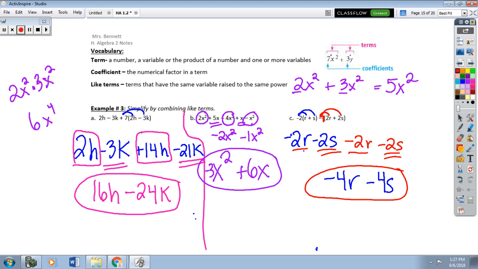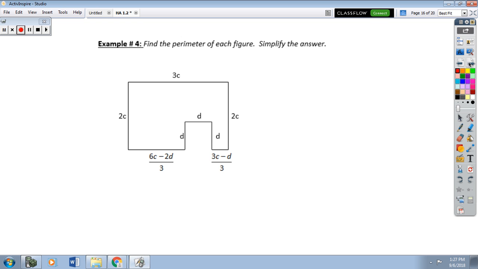So the last problem we have then is finding the perimeter of the figure below. This is not a regular shape, it's irregular. It's like a rectangle with a square cut out of it. But they want us to find the perimeter. There's no formula for perimeter of something like this. So how can I find the perimeter of this shape? Al?